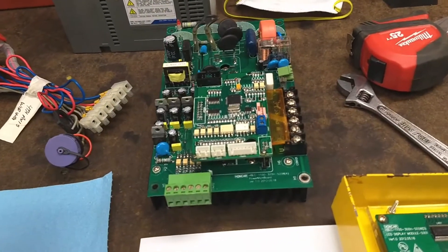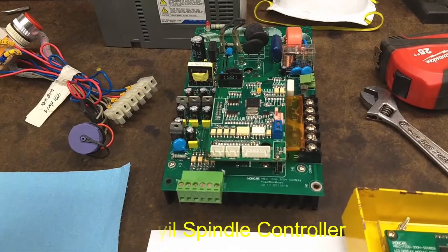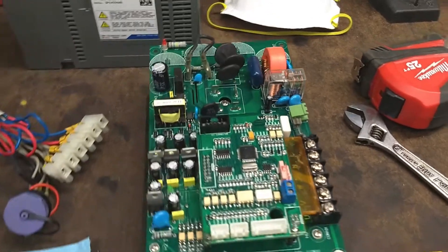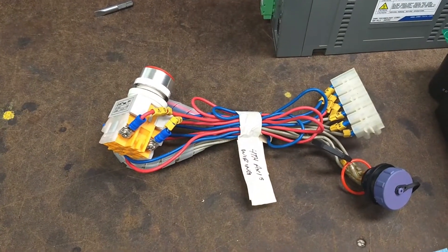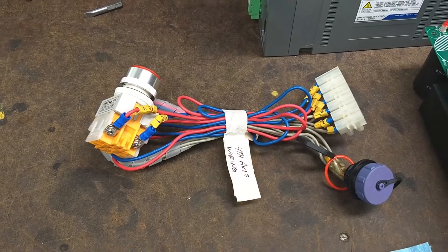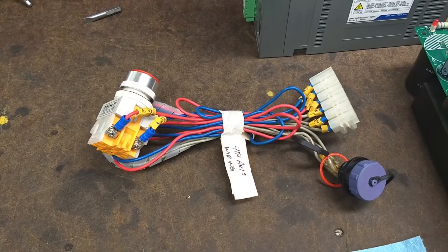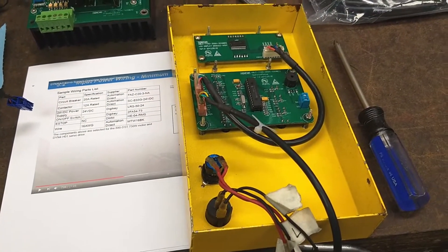The old spindle controller has been pulled out. That's the piece that has been tripping me up on this whole thing and the whole reason why this mill has never run. This is all the wiring for the fourth axis. I hadn't planned on using a fourth axis, so I just pulled all that out of the cabinet for the time being, because I think it'll make wiring a little bit easier for a guy like me who is not an electronics genius.